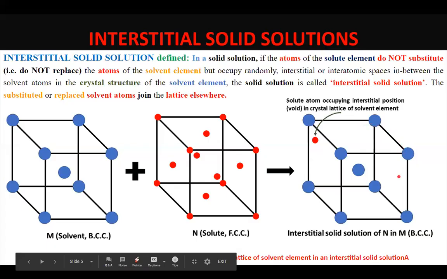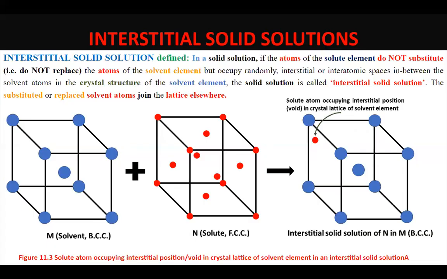But students, mind it, there might be a lot of vacant space present in the unit cell of any element, any solvent, but the paths through which this vacant space can be reached are very constrained. The openings through which an atom can go and reach a void or an interatomic space are very constrained, very narrow, and it's only very small sized atoms. And you can clearly see over here the size of the solute atom is very small in comparison to that of the solvent atom. So since the openings through which voids can be reached are very narrow and constrained, only very small sized atoms can act as interstitial solutes.